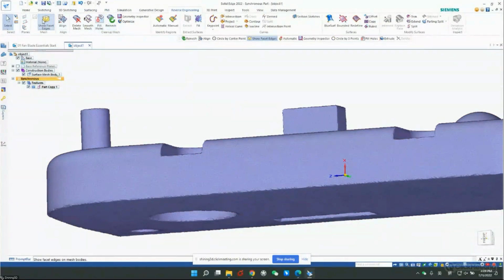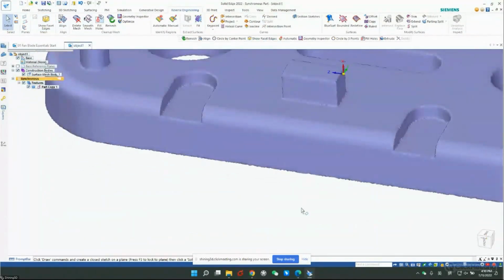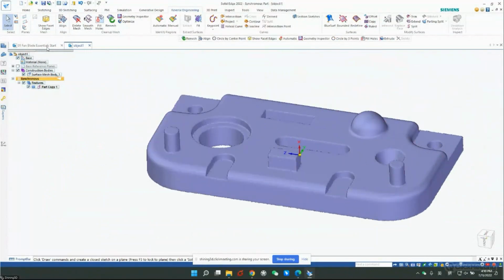Okay, so it's kind of like a switch to turn on or turn off the faces edge display. Okay, so this is the first step we want to do if you do reverse engineering.